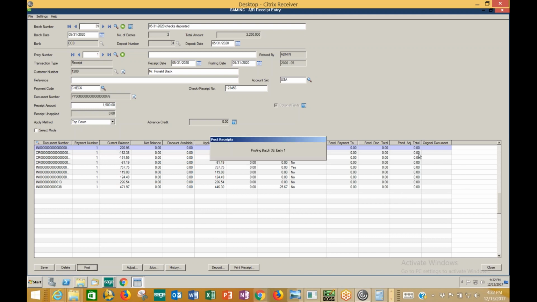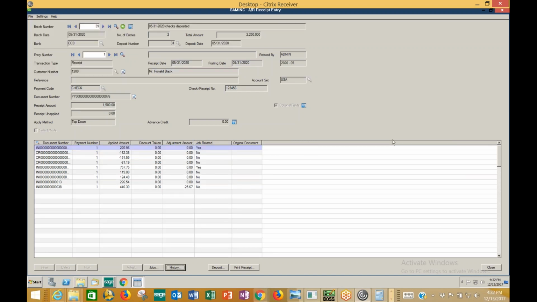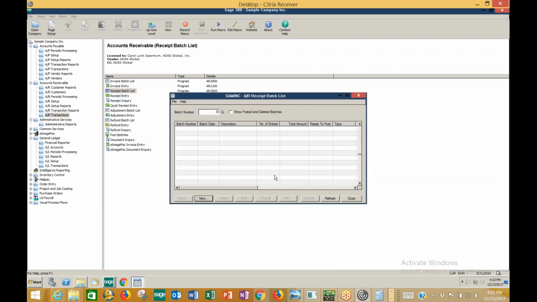Okay. Of course, you also post in the usual way, which is going out to the batch list, setting the batch as ready to post, and then posting it from this screen. Is that what you usually do? Yes, I do. Okay. And another thing I should let you know about is if you have multiple batches ready to post, you can post all, but I like to post deposits separately so that the posting journal, if I ever need to print it out, is only going to include one batch and not two. So I just find that a little cleaner.